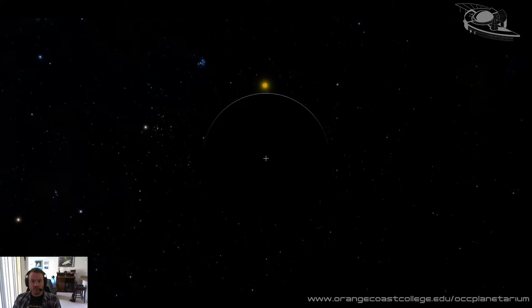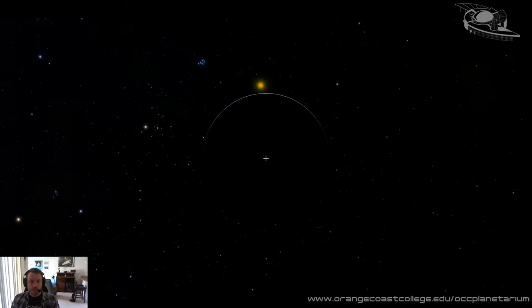Now, we're moving fast enough so that the Earth is spinning and we can see it spinning. But if we want the sun to move, we're going to have to go even faster. Now I want to point out this little cluster of stars right over here. This blue cluster of stars called the Pleiades. And it's relatively close to where the sun is.